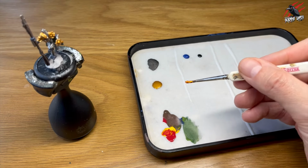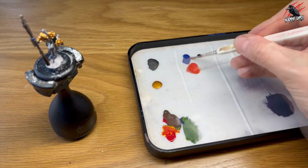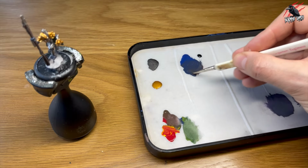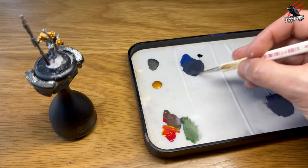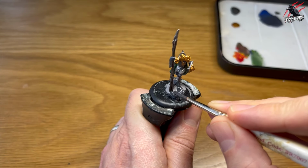Right, now I'm going to mix up some orange, and then I'm going to use that with the blue. So the same as we did with that purple earlier, I'm taking the orange, which is opposite the blue on the colour wheel, and look at that. That's given us a nice smoky shade now that we can use as our base. I want it a little bit more grey-blue, so I'm going to add a tiny bit of black and mix it in until I'm happy with the colour. And then I'm going to use this for the mushroom.